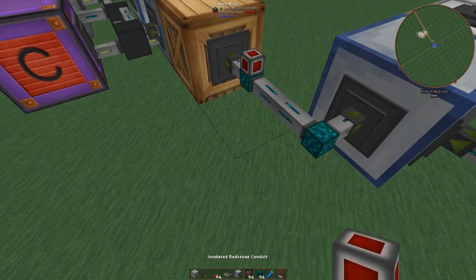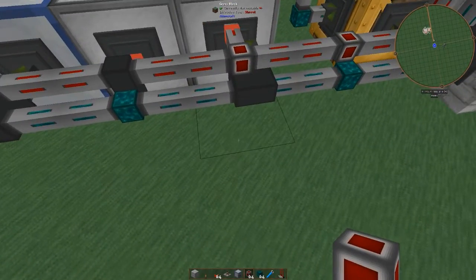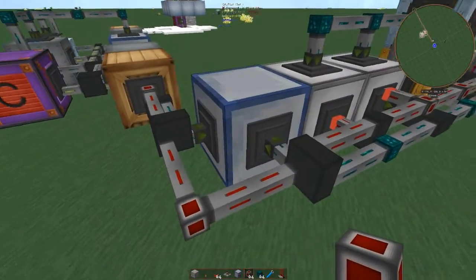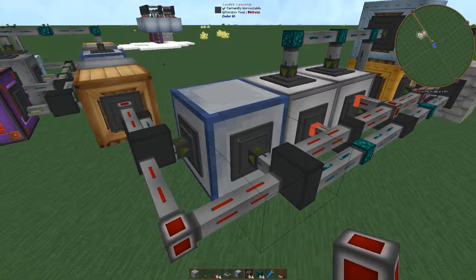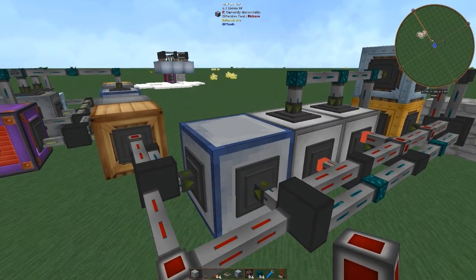So now let me run the redstone conduit along here so that all these receive the redstone. And this is going to be inserted. It does not matter if there's a redstone signal to it or not. This is good to go. Now we just need power.